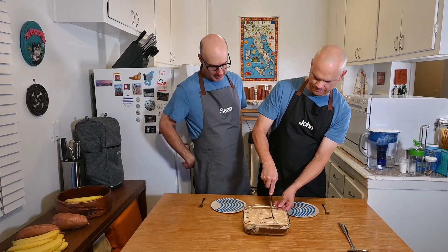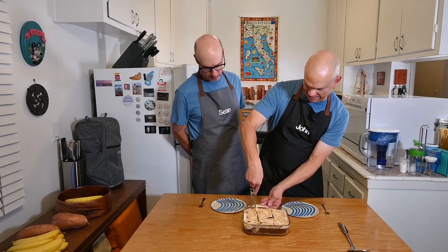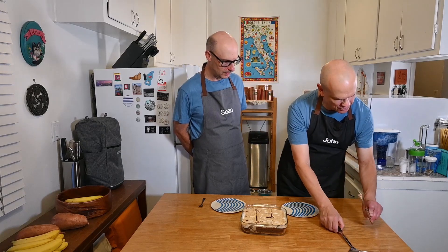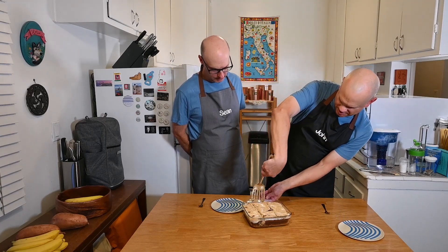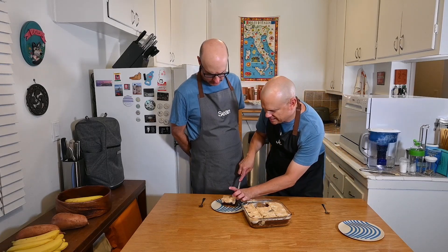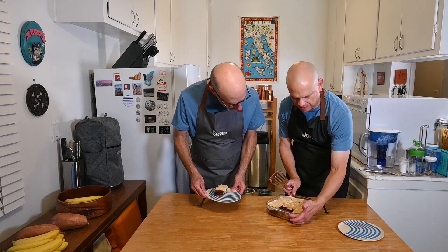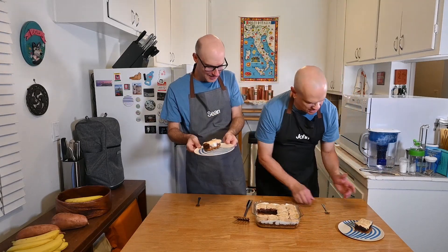I'm just going to cut these into 12. This actually has a little more bite than I expected — it's firmed up. Full disclosure, I'm not the best at cutting these. My sizes are always lopsided. The first one getting out is always the worst. And as you can see in the bottom — oh my gosh! I have to lick my fingers. Look at that! The crust didn't stick. It's all in one piece! There are your layers: icing, brownie, crust, and stuff on top. Everything you could possibly want.